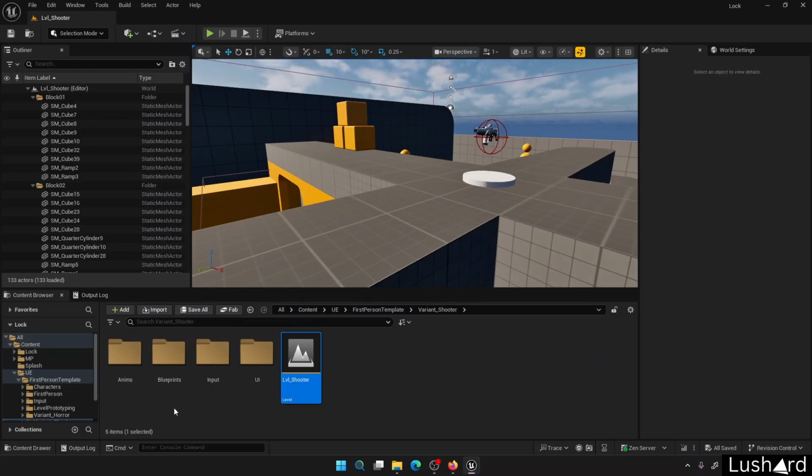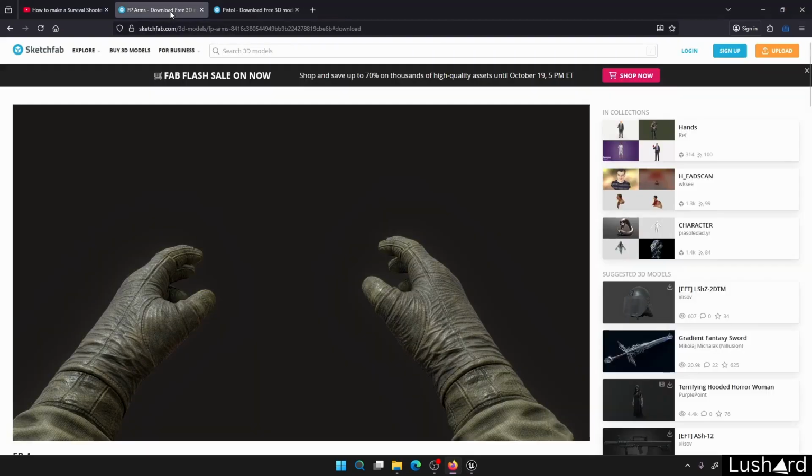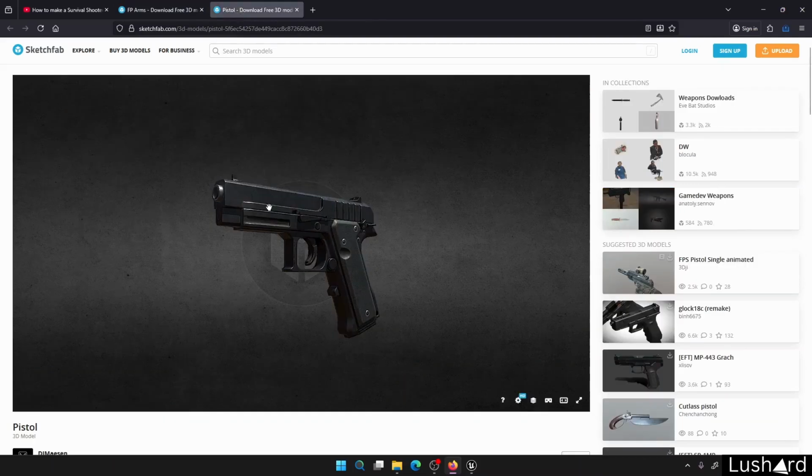The next thing are the assets that were used in the tutorial. So we have this first person arms, which you can download for free on Sketchfab. The pistol as well is available for free.